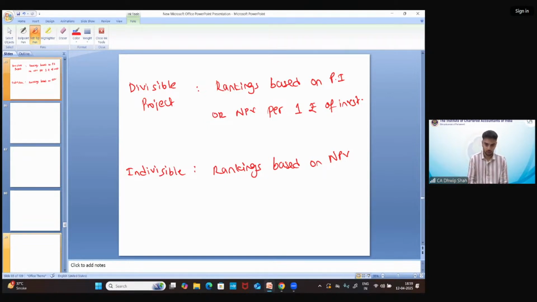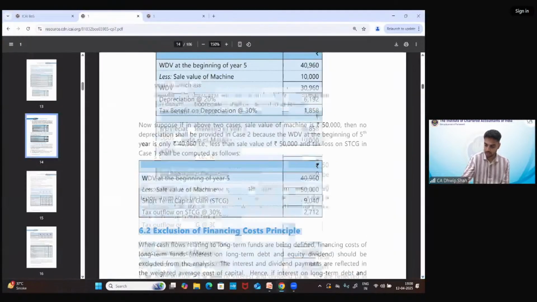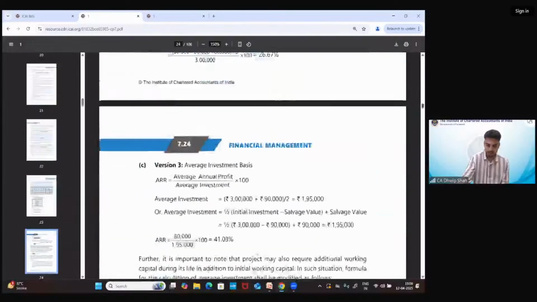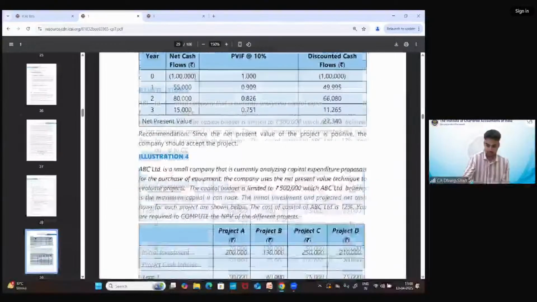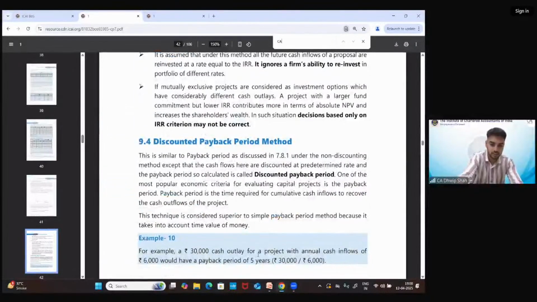We will solve one question so that it is thoroughly clear to you all. But did you understand the meaning of capital rationing? What is capital rationing situation? What are the different types of projects? And in case of each project, how to give rankings? Did you follow that? Okay. So let's take a practical problem so that it gets completely clear. Numbers and examples always give more clarity.